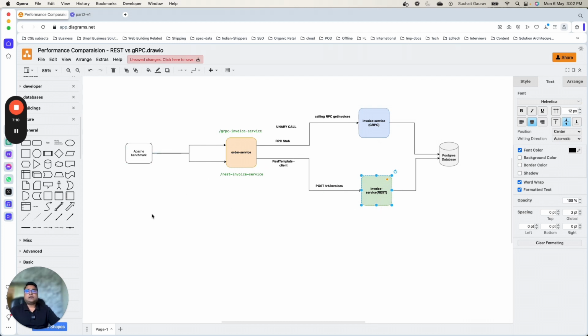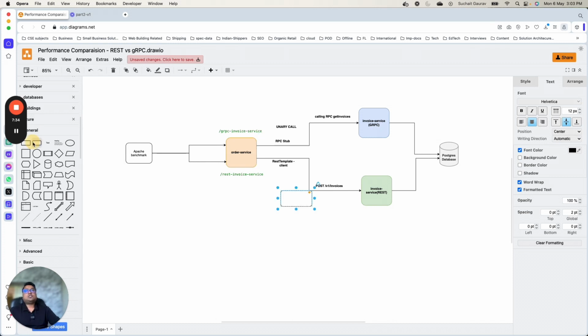So in a nutshell, what is the best way, and again that depends from organization to organization. If you want your APIs to be high performant, I would recommend creating your inter-service communication based on gRPC.